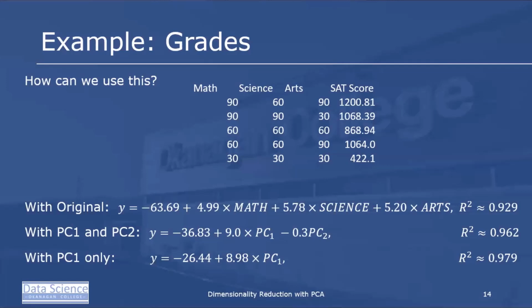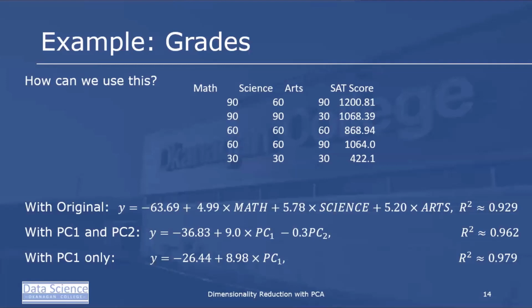To give you a more tangible example, we did a linear regression here with the math, science, and art scores against the SAT scores that the student got. The SAT score I did as a weighted average of math, science, and art at about 15 parts, and 1 part randomized between 0 and 1. Right, so 15 parts math, science, and art, and 1 part random. So there should be a very good correlation between the math, science, and art score and the SAT score.